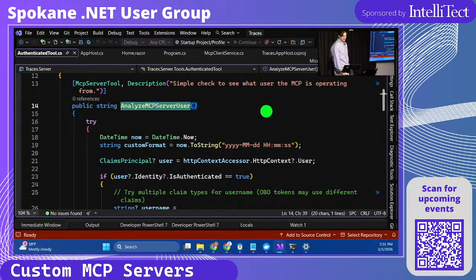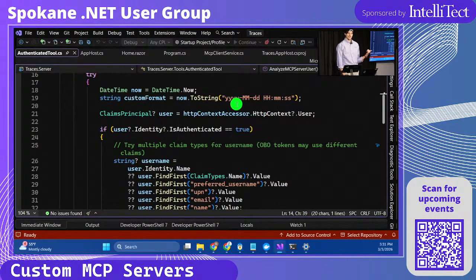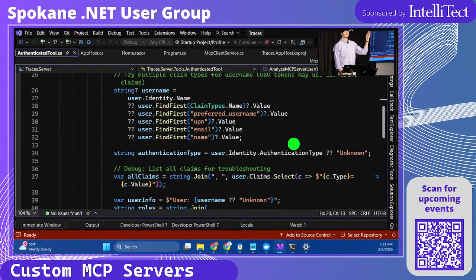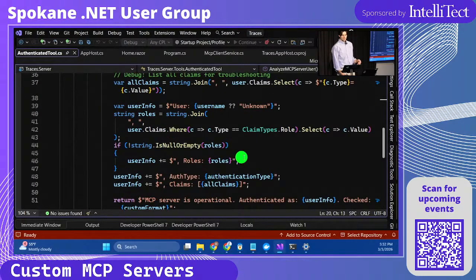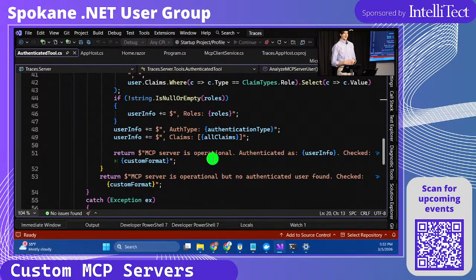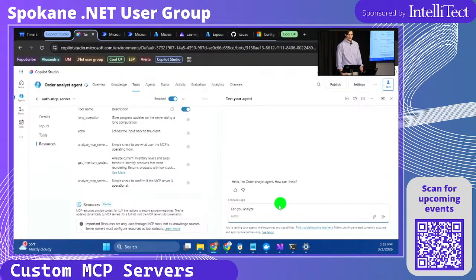Analyze MCP server user. All it does is get the user, the claims principal, from the HTTP context accessor, and then just gives a couple things of information, right? So it says, finding the name or the username or the UPN or the email or name, just to get a username of some sort, gets all the claims, gets all the roles, and then says, oh, you're great, you're authenticated, here's your user information. So, see what it looks like in practice.